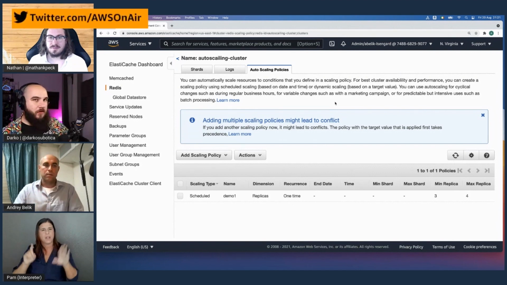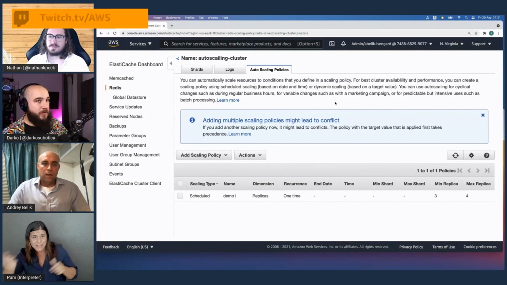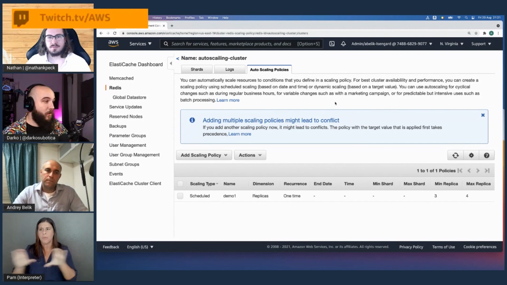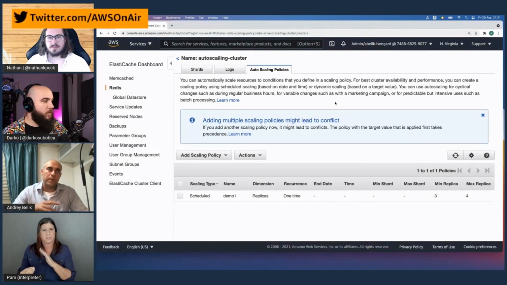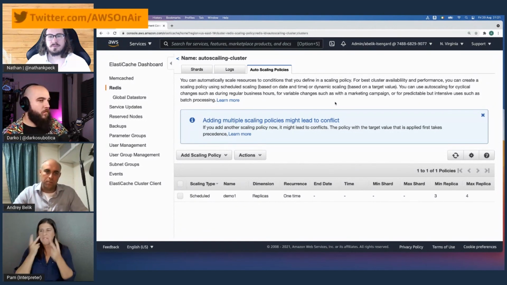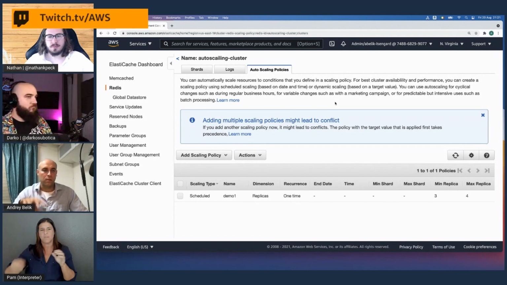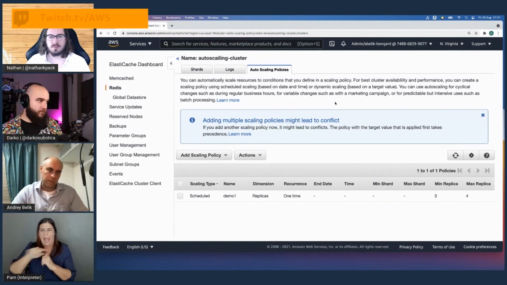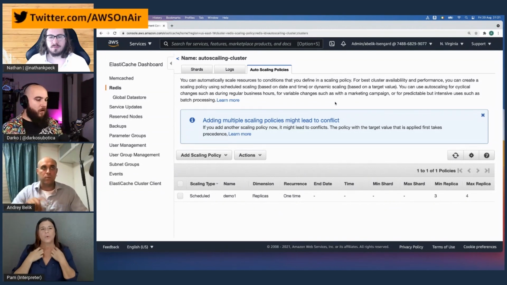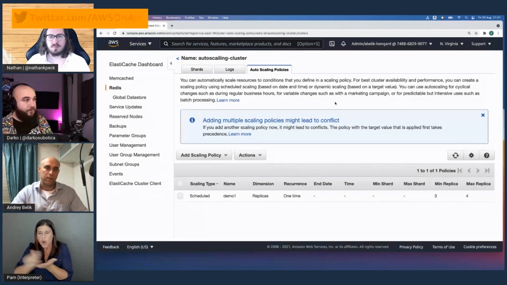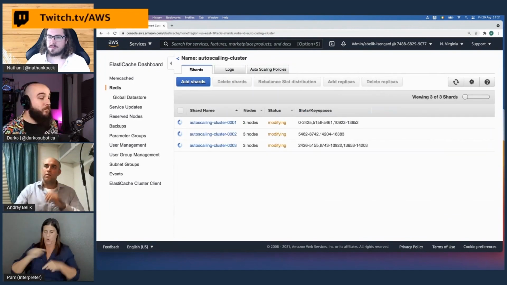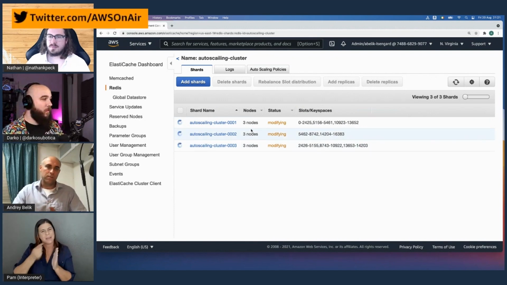Will the users notice anything during the scale out? Is there any noticeable effect on performance of existing replicas? From the application perspective, there should be no visible drop in performance. But obviously, if we need to move the data along or reshard the cluster, it will require additional resources, and that really depends on how busy the cluster is at that moment. When Redis adds new shards, the drivers should properly work and orchestrate that scale out or scale in transition. Okay, good. If I go back to shards, they're working now, and in some time we should get from 3 to 4 nodes for this particular cluster.